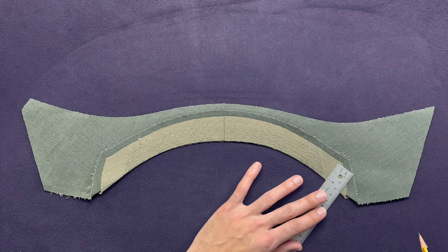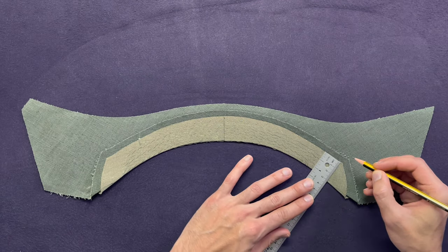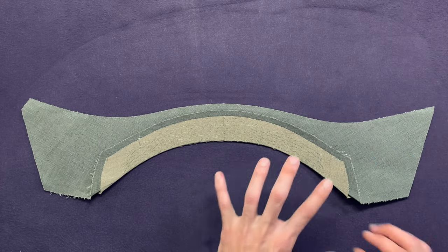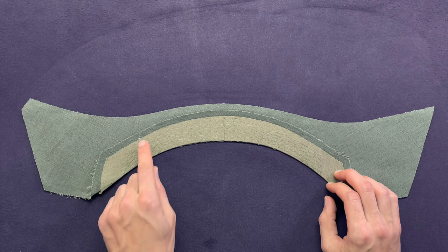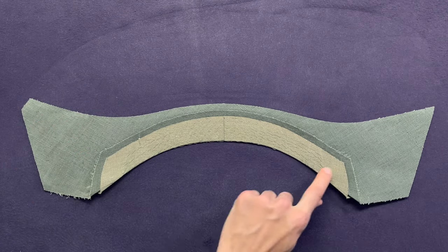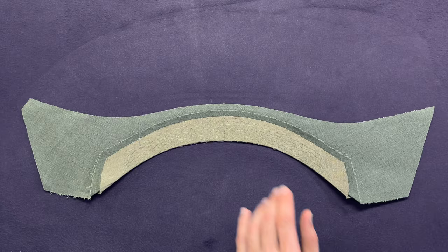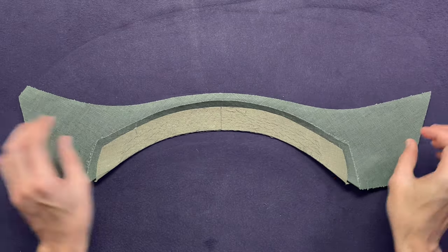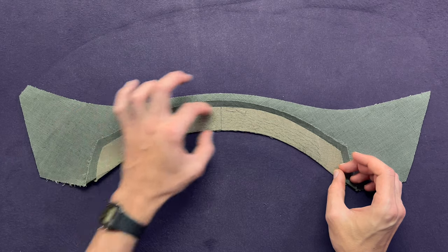Inch and a quarter right from the brake line, all around. As you can see, some areas have become narrower and I can't really mark those areas because my mark would be right on the edge of the canvas — but whatever is left and excess is the part that's going to be cut out. And now we have a collar stand that is inch and a quarter all the way through.